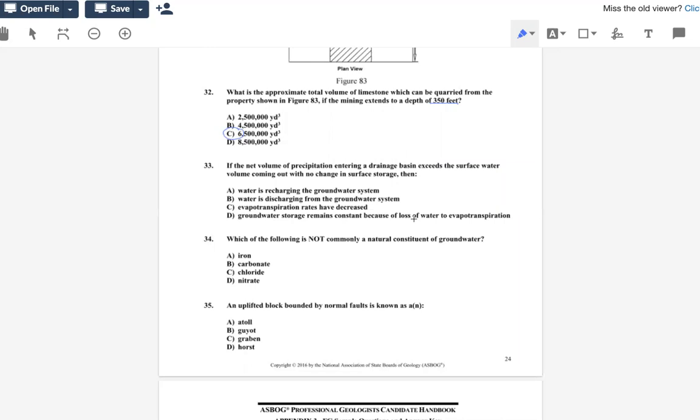So recharge is just the addition of water to the water table as the result of infiltration of rain, snowmelt, things like that. Where discharge is kind of the opposite, where we have movement of groundwater from the subsurface to the surface. And then groundwater storage is basically what it sounds like. It's the amount of groundwater that's in an aquifer or some type of drainage basin.